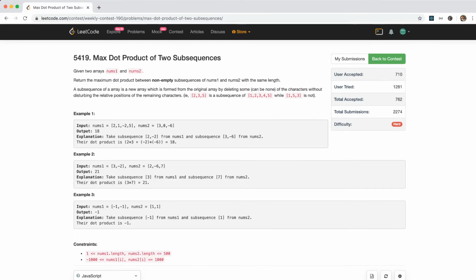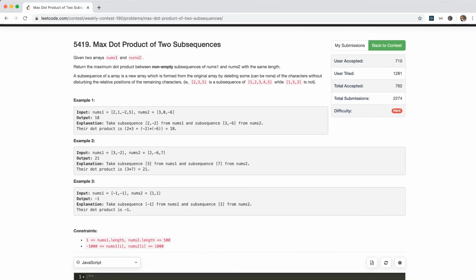and from nums1 subsequence 3, this from nums2, their dot product is 18. So this, 3 times 7, 21.